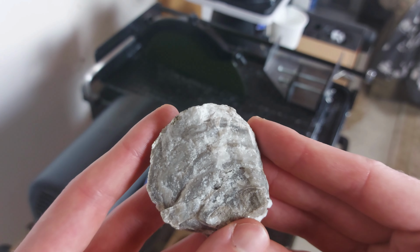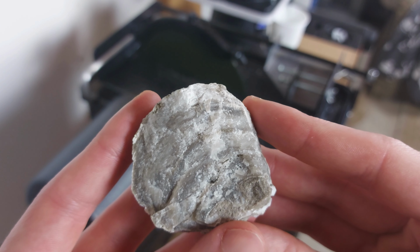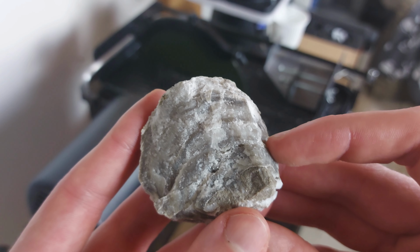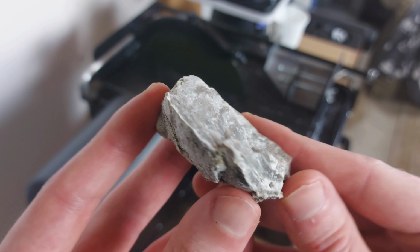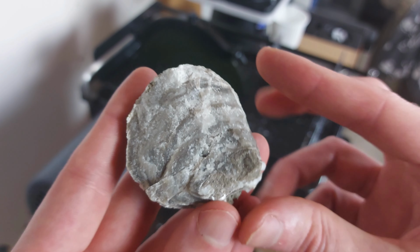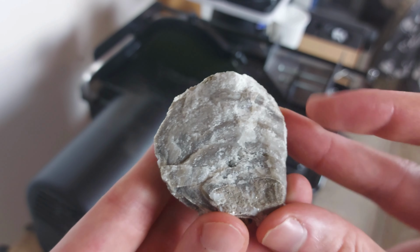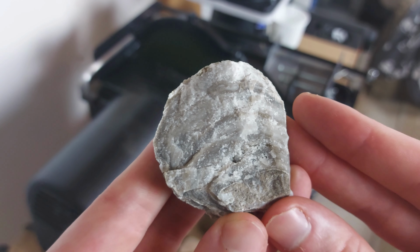Here is a piece of, what is it? I'm mind blanking. Stromatolite. So this is a piece of stromatolite. I'm going to cut it along here so I can get a nice flat piece and polish it, because I think it'll polish nicely. You can see these faint lines and stuff. I think that would look really nice polished up.